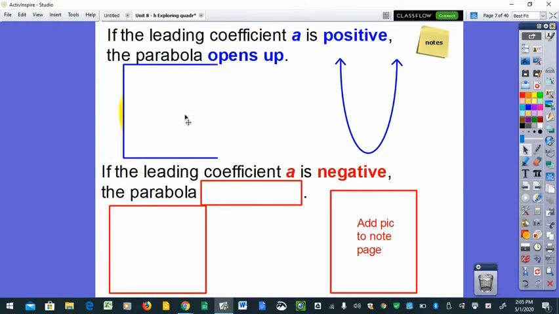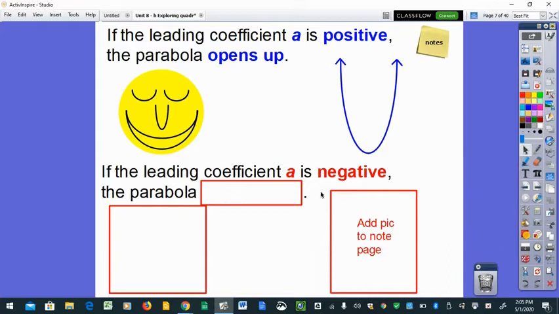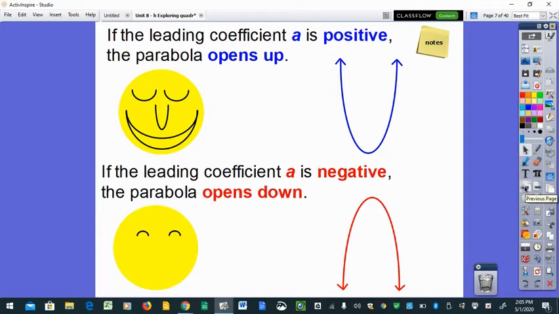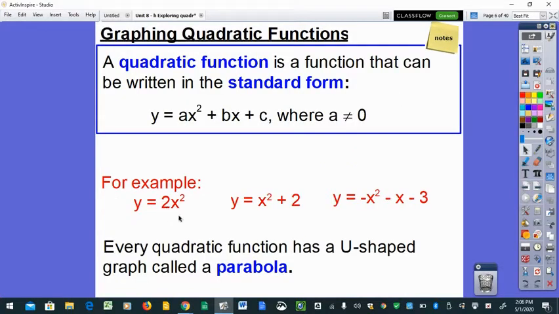And oh, by the way, if we look back at our parabola dude, our quadratic emoji, these were all the parts of his face that would have a positive a, and notice all the parabolas are opening up. Well, in contrast, if that leading coefficient is negative, then the parabola will open down, it will spill water, look like this, and the only parabolas that were opening down on the quadratic dude were his eyebrows. So just to go back for a second to this page, positive 2, positive 1, these both would open up, negative 1, this guy would open down.